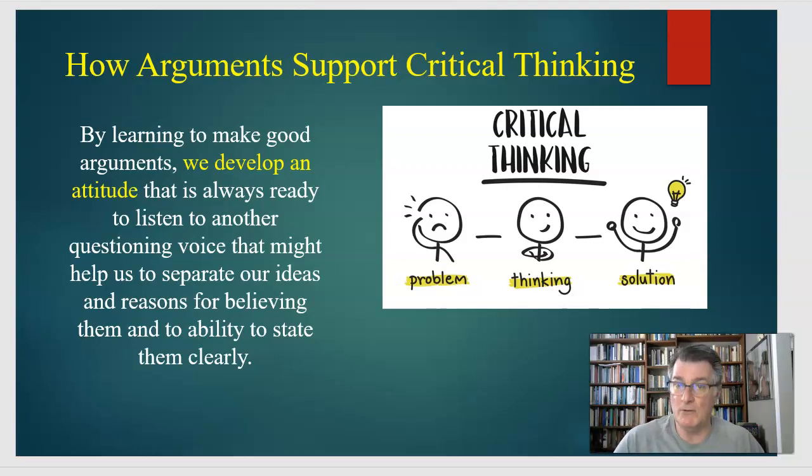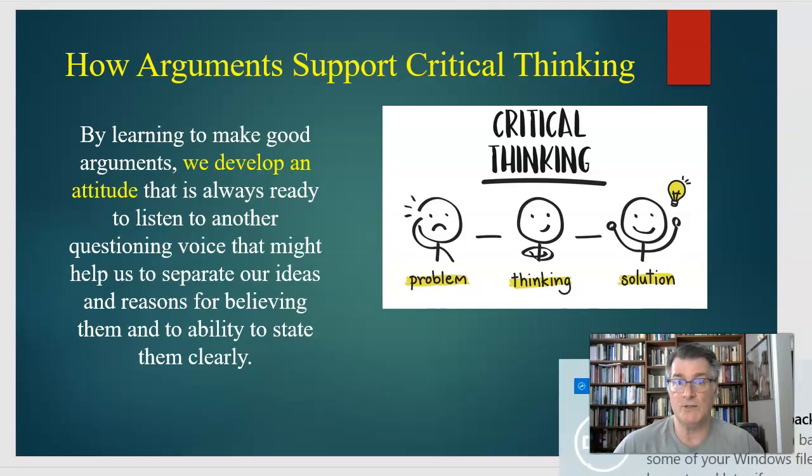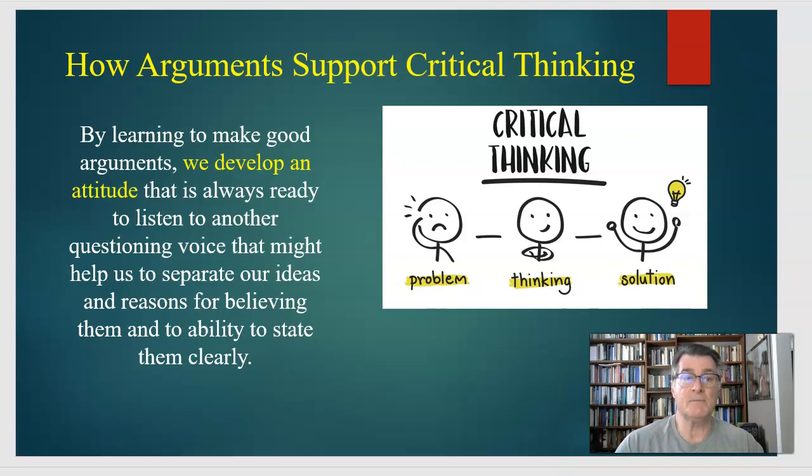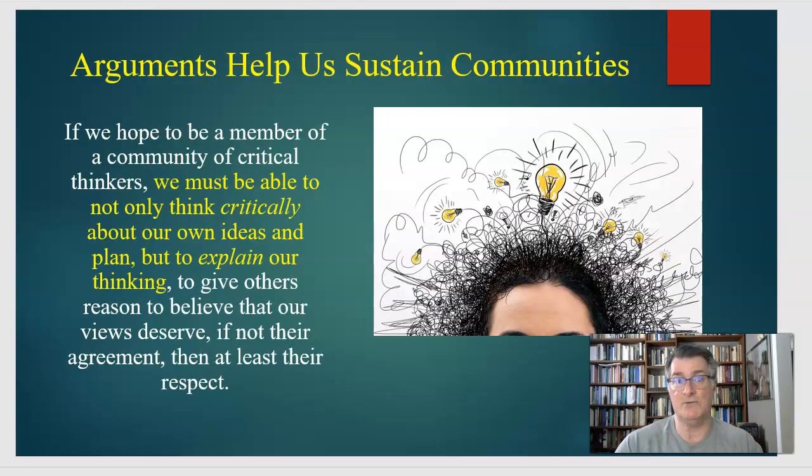And finally, we are able to state those ideas clearly and decide, okay, how much common ground do we have here? Yes, we all live on planet Earth. We all obey the laws of gravity. That's all fine and good, but we still need to take it further. So if we can do these things and develop and maintain this attitude, the likelihood is we will be able to argue much more effectively.